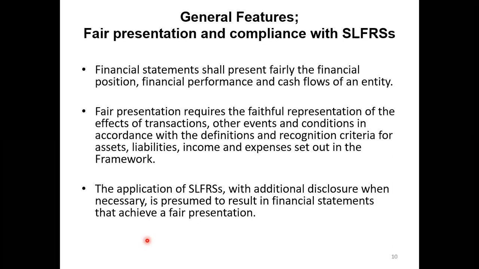A financial statement shall present fairly the financial position, financial performance, and cash flows of an entity. So fair presentation requires the faithful representation without any bias, right? That is the main thing. Without bias, it should present actual figures. Fair presentation requires the faithful representation of the effect of the transactions, other events and conditions in accordance with the definitions and recognition criteria for assets, liabilities, income, and expenses set out in the framework.